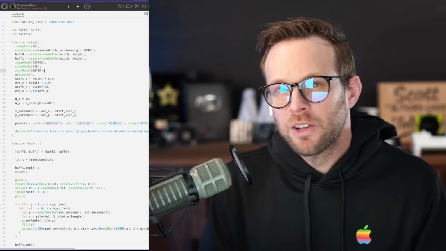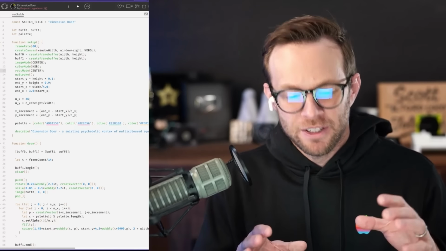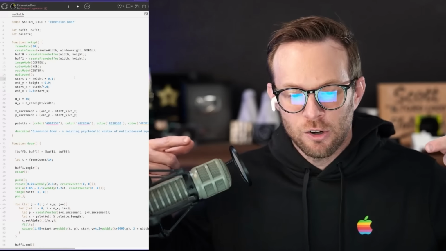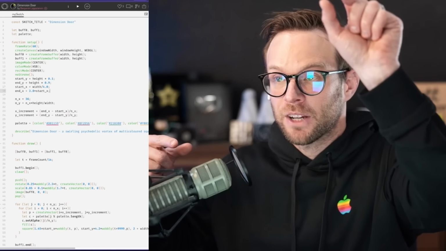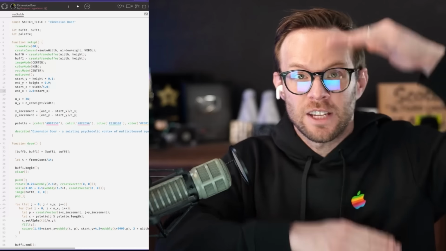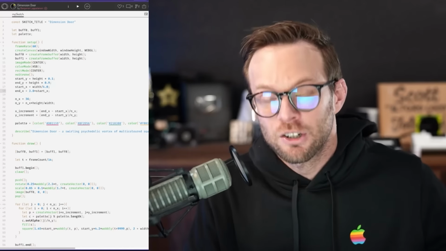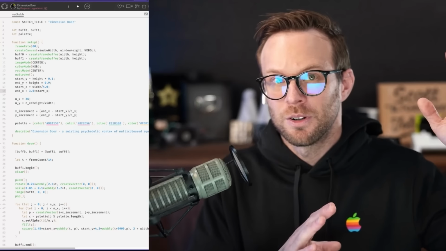Shader code is crazy, Wes, because it operates on every pixel at once. So you have to think when you're writing the code, you're not making a loop to do this pixel, then this pixel, then this pixel. You're writing code that is processing every pixel at the same time, because it's using your graphics processor to write every pixel at the same time.